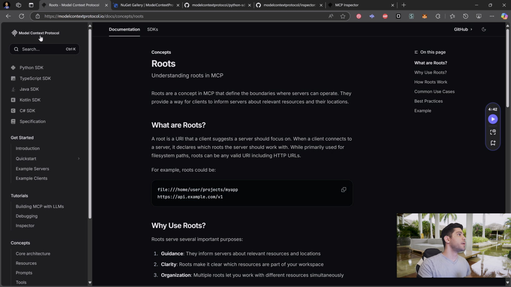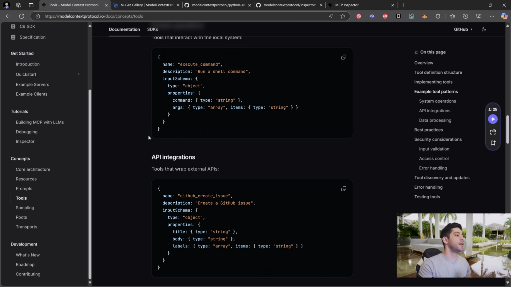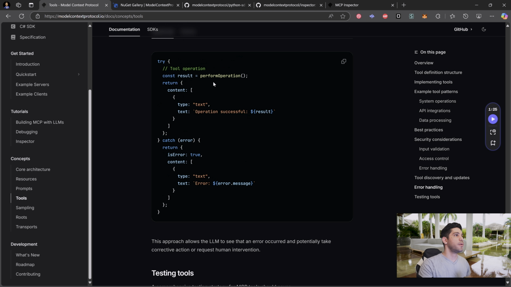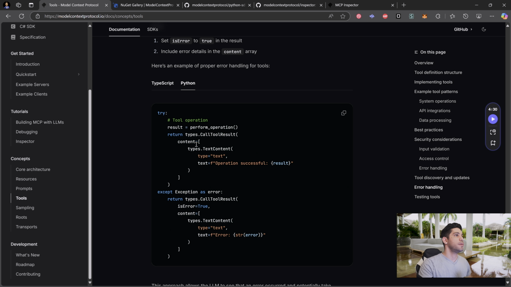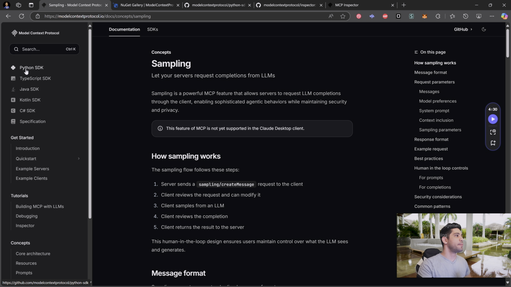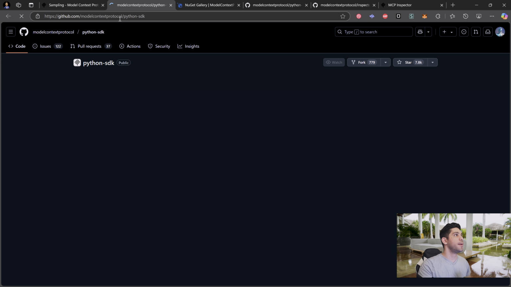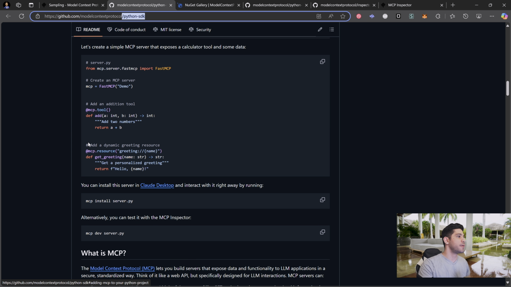So going to the Model Context Protocol website, you can see that in terms of the concepts, we had the tools which we initially looked at. So if we go to the code part of it, it pretty much does some computation and it gives us the answer. You have sampling, roots, transports. So we're going to take this one step at a time. And I think the easier way to understand is actually going with the demo code. And since the Python SDK is the most complete at the moment, we'll go there.